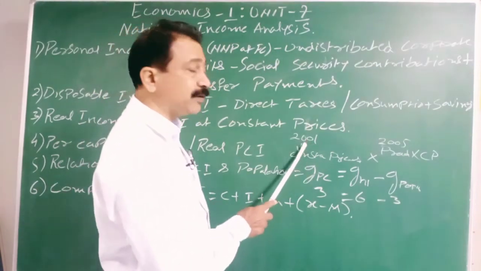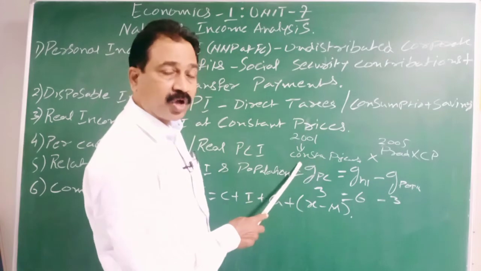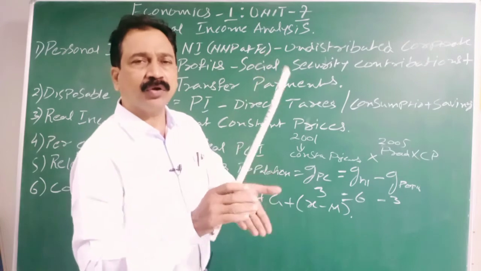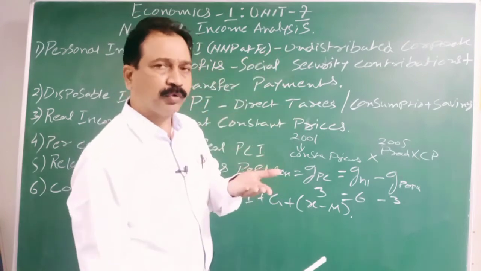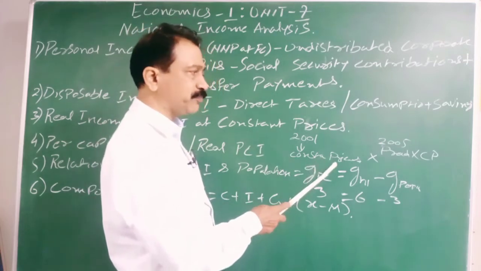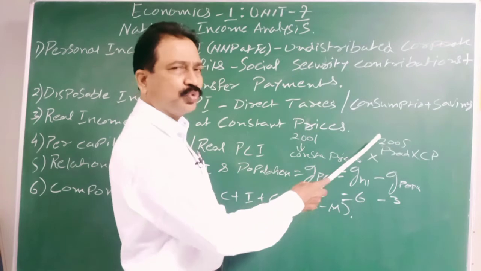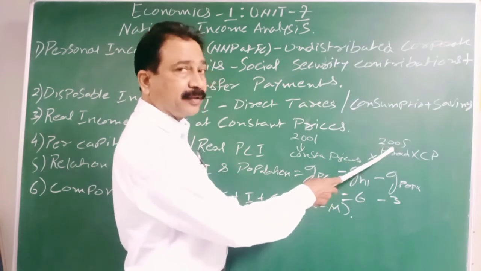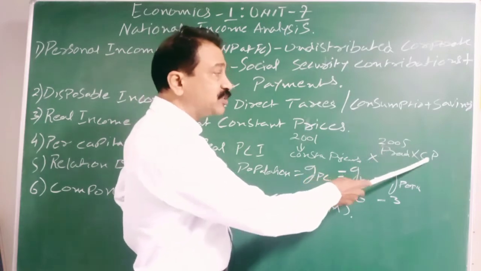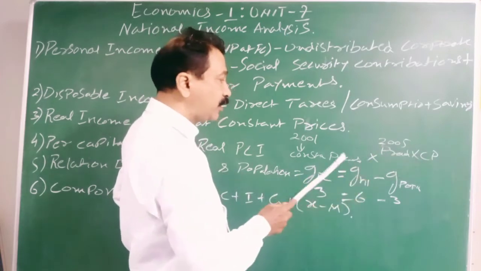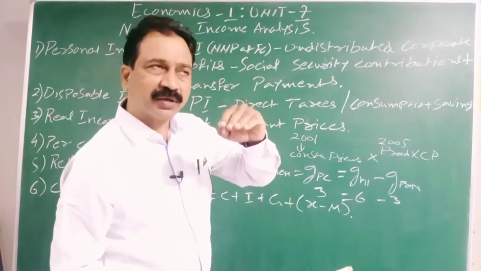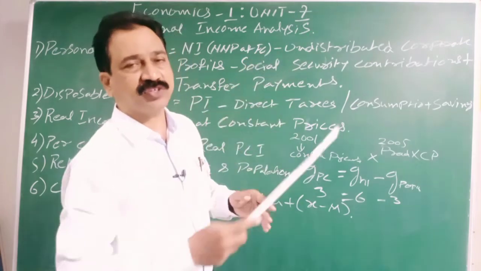When you take a year as the constant price year or base year, you will select a year where everything is normal, not overproduced, not underproduced. A normal year, and we fix those prices as constant prices. Every year, 2002, 2003, we add all the products and multiply them with that year's price, current price, and 2001's constant prices. Then you will get an exact idea whether national income is increasing or only prices are increased.